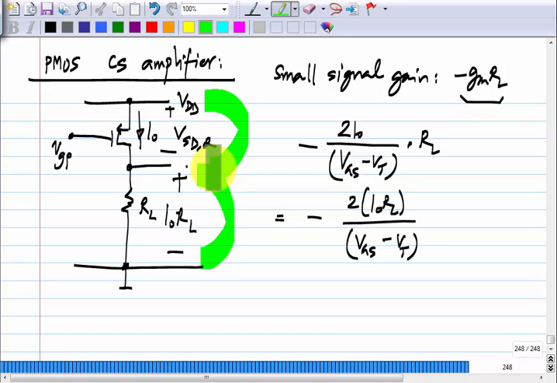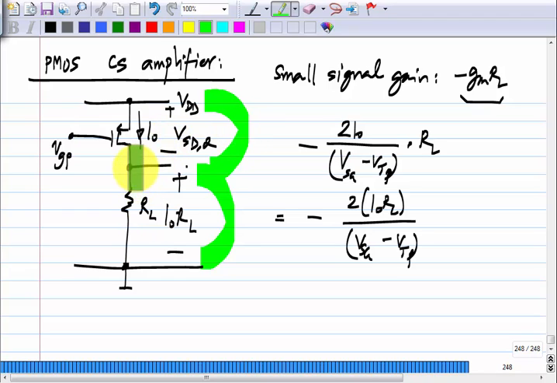So, what is the minimum value possible for the source drain voltage? It is VGS minus VT, or in this case I should have probably written VSG minus VTP. So, there is a certain minimum we need to have here, and the rest is I naught RL. So, if you are given a supply voltage, we know that we can't increase the gain beyond a certain point. I mean, we have discussed this many times before also.